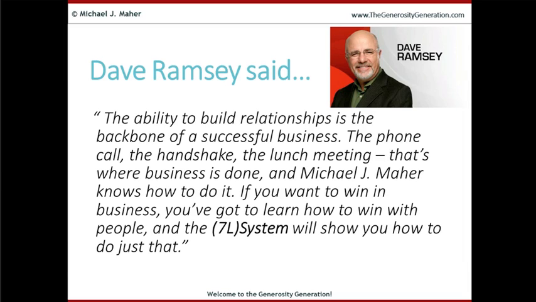They've all endorsed it. And in fact, Dave Ramsey said the ability to build relationships is the backbone of a successful business. The phone call, the handshake, the lunch meeting, that's where business is done, and Michael J. Maher knows how to do it. If you want to win in business, you've got to learn how to win with people, and the 7L system will show you how to do just that.